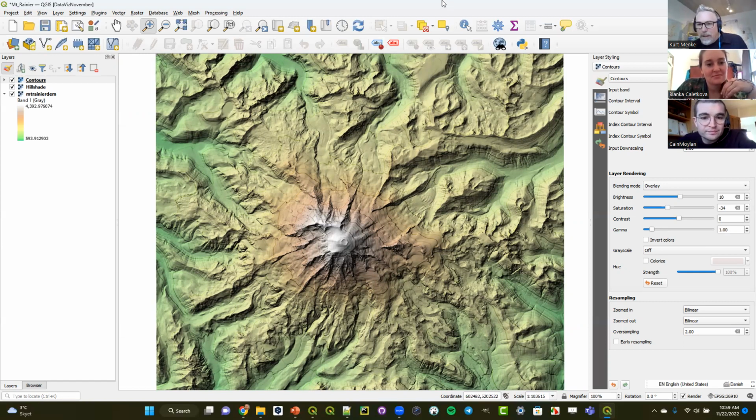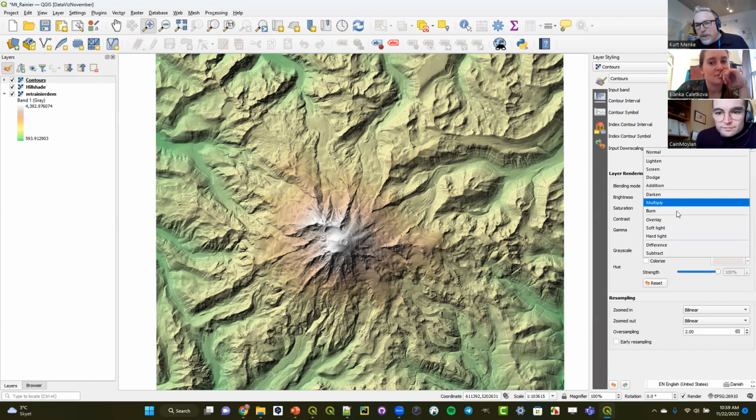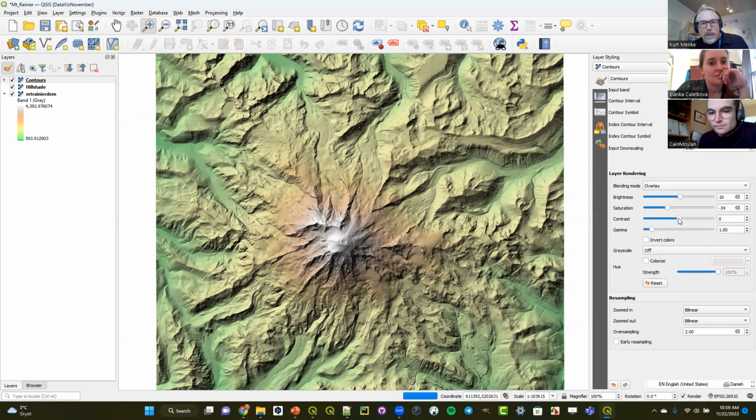Yeah, I think another one I have in my notes that can work for this is the addition for those contours. Kind of makes them white. So it's always good to experiment with these and just see what effect you get with different blending modes with different data sets and see which one. I like this because it kind of makes the contour lines there, but they're kind of subtle.